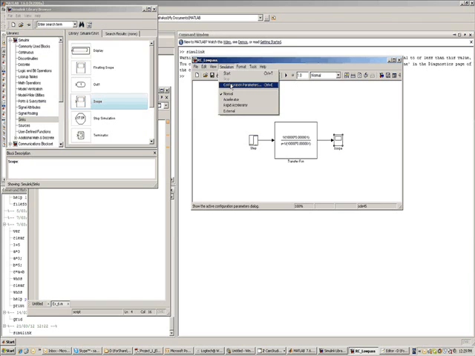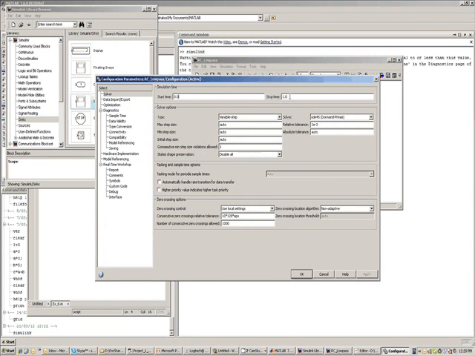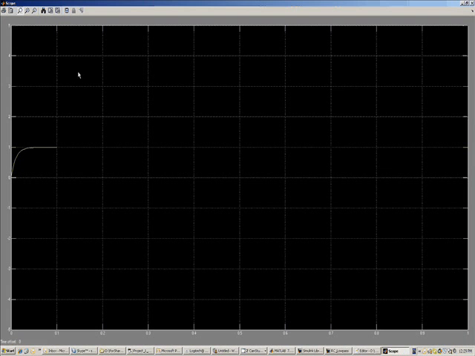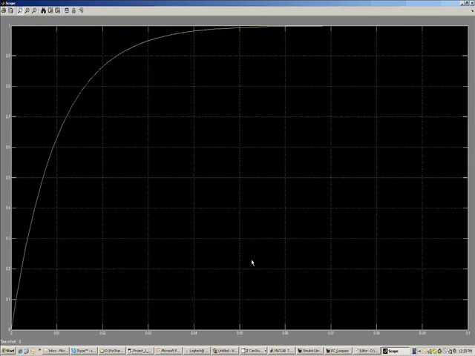I'll just close this one. Simulation configuration parameters, put it as 0.1 seconds, apply, OK, save it, simulate again, double click on the figure window, there you are.